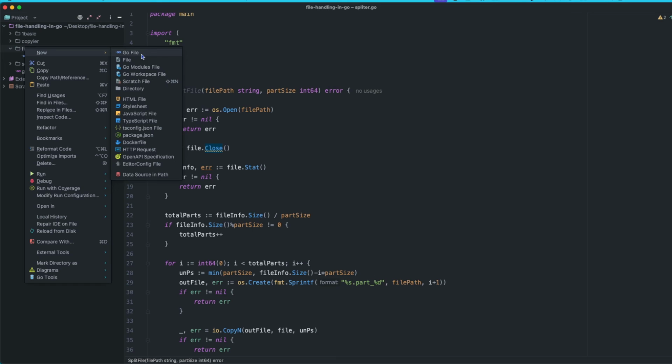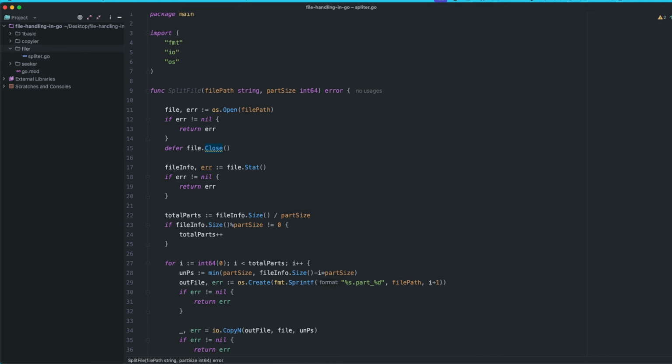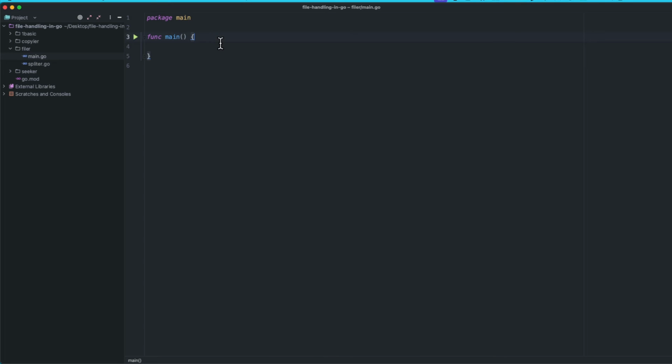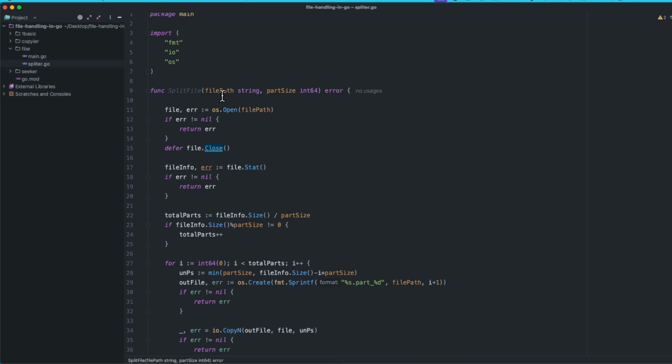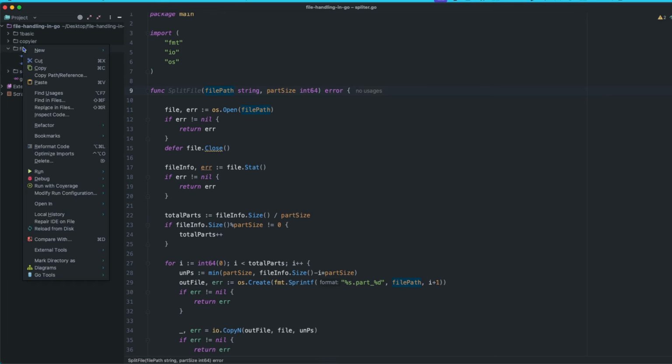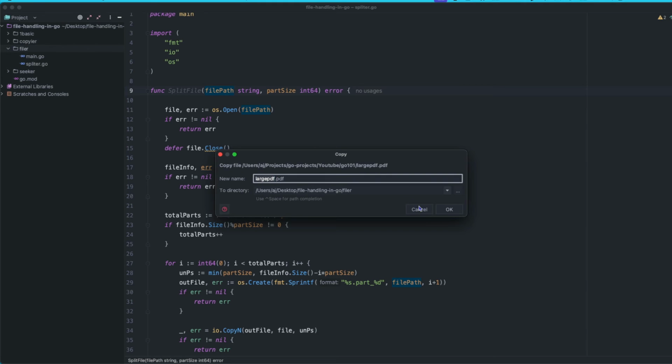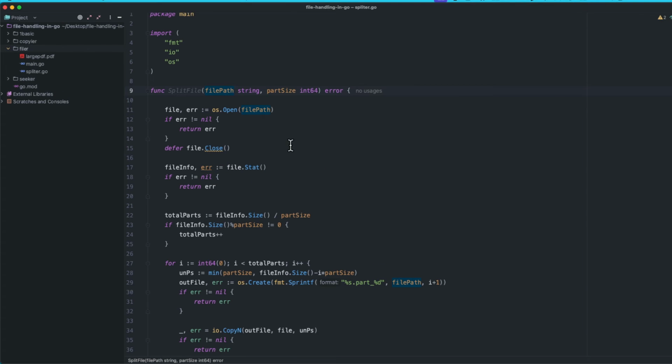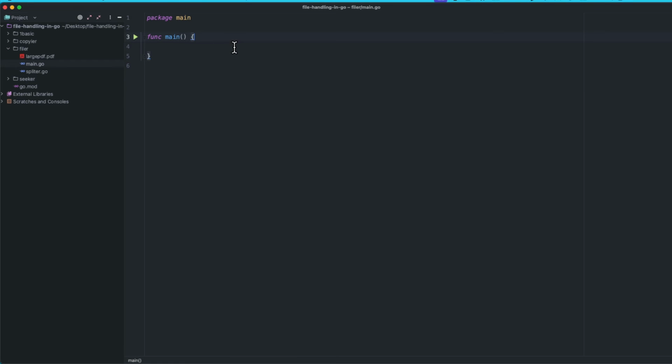Let me create a main. What do we need? We need to pass the file path, and that's it. And so I need the file in here. Just give me a minute. Let me grab a file and put it in there. So I just copy the file, that same PDF. Let's use that as an example.